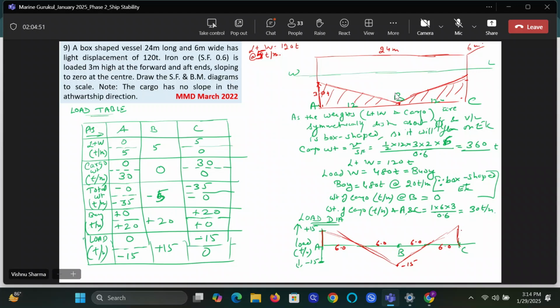Sir, you made it upside down. I made it upside down. Okay. B is plus -15. Well, thank you for pointing out. Good that you are alert. Never mind. I'll take it on the next slide because if I close it here, then it will all get deleted. Okay, no problem. Thank you for pointing out.